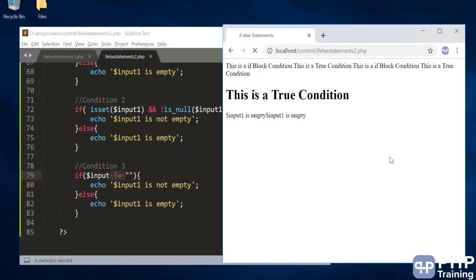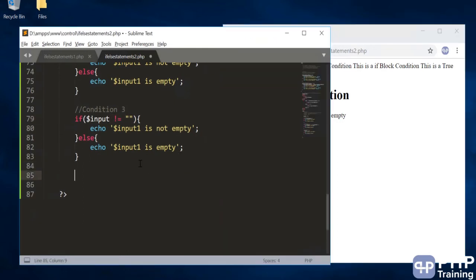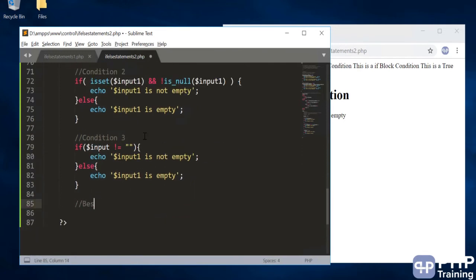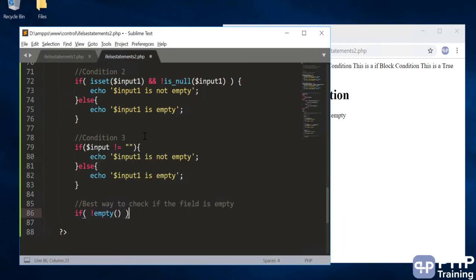Now we have seen 3 different ways of checking nulls. I'll give you the best way to check if the field is empty or not. You can say empty, that's a method.